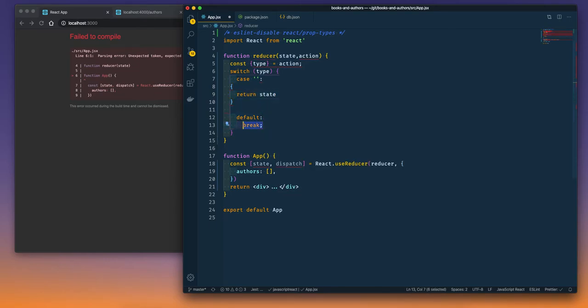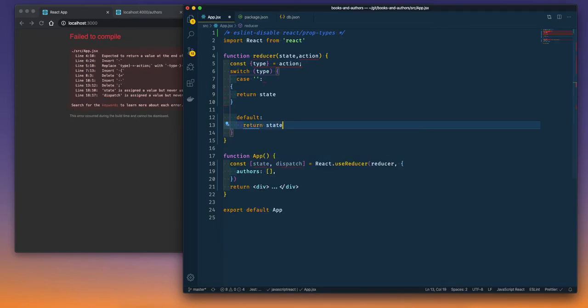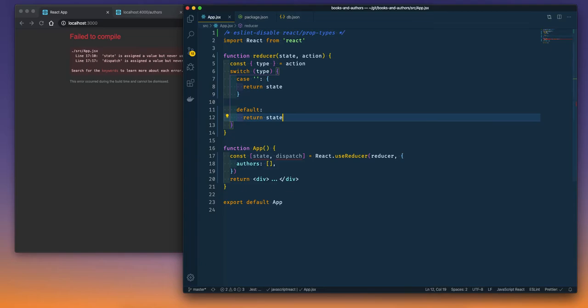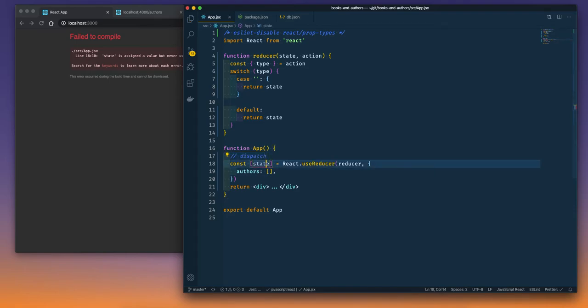And here, default, we're going to return state. And that's it for our reducer. I'm getting a lint issue because dispatch is not used, but here's state, and we're going to use state.